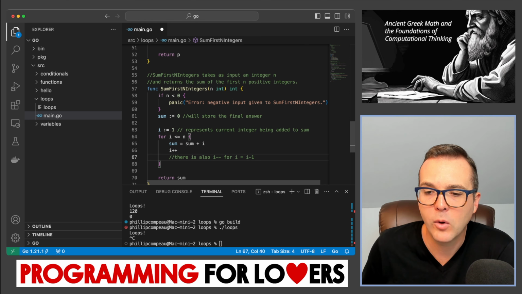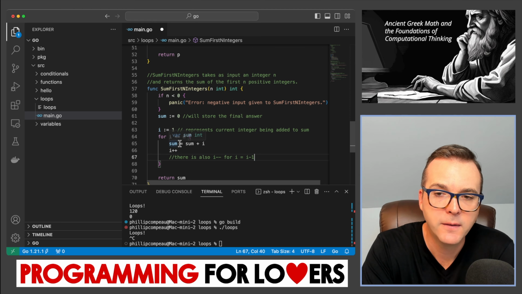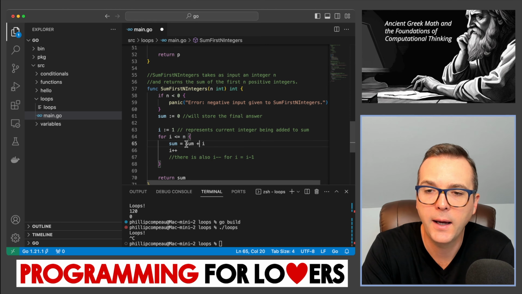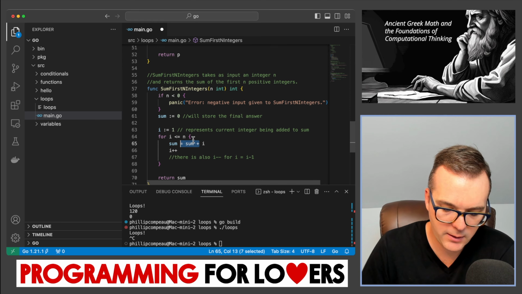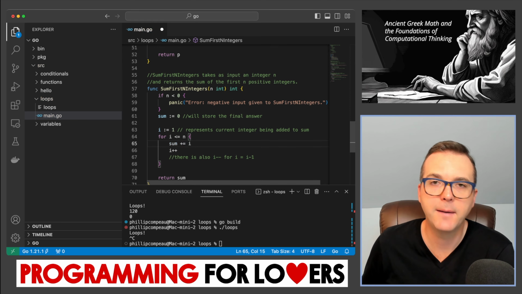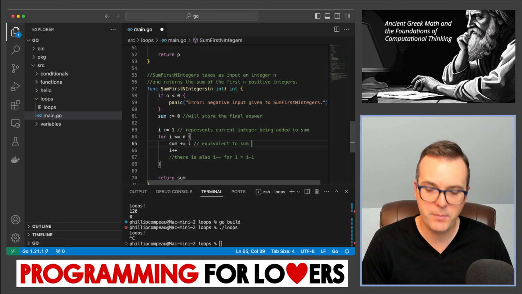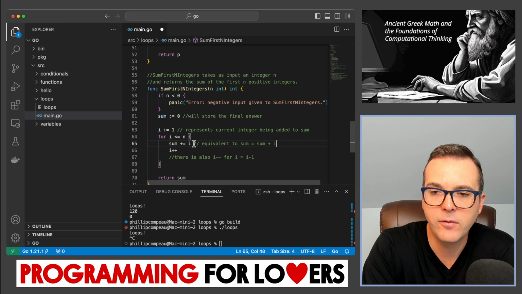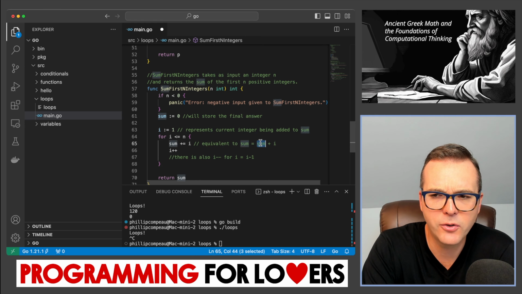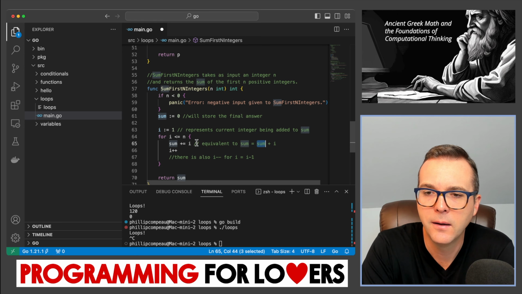You also have expressions like what we see with sum equal to sum plus I. And this type of expression is so common that in Go we have the shorthand sum plus equal to I, where this is equivalent to sum equal to sum plus I. It's convenient if you don't like expressions like this where you have a variable on the left side, but you also have what looks like the variable on the right side.